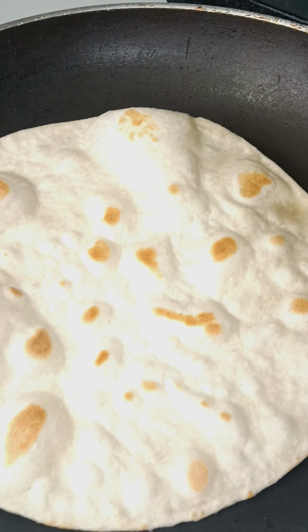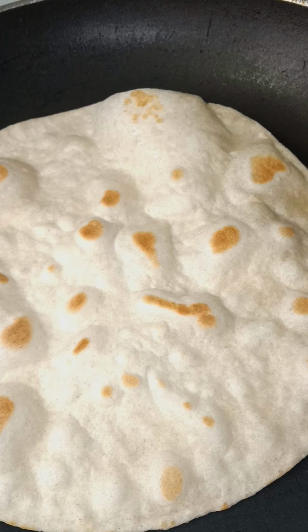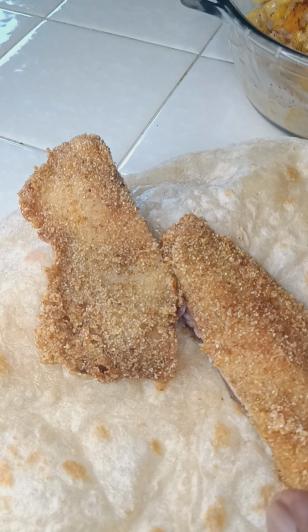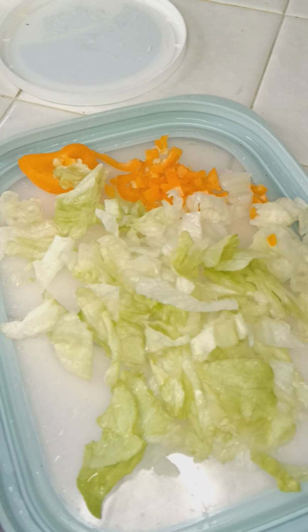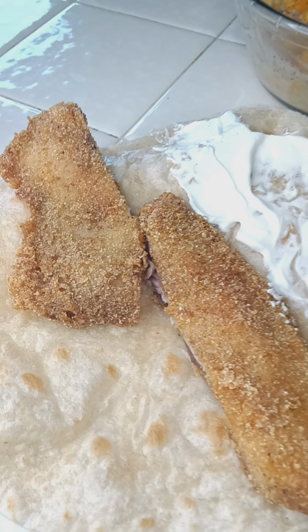Oh yeah. Soft tacos, you know. Taco Tuesday. So this is what I'm about to do with them. Split those in half, make that whole taco. My elote back there. Some other piece of fish. There's my sides, but let's see. So that's where we at right now.